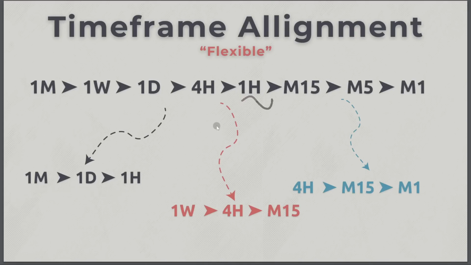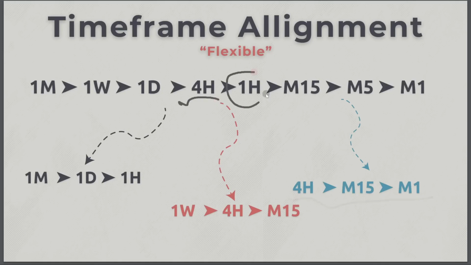Now another one, and this is the one that I also use, which is the weekly, right, as my high time frame. Then I'll skip the daily, I'll go to 4 hour, and then I'll skip the hourly, I'll go to 15 minutes. That's one time frame alignment suggestion that I'm giving to you. Feel free to do some adjustment, but this is the one that I use.